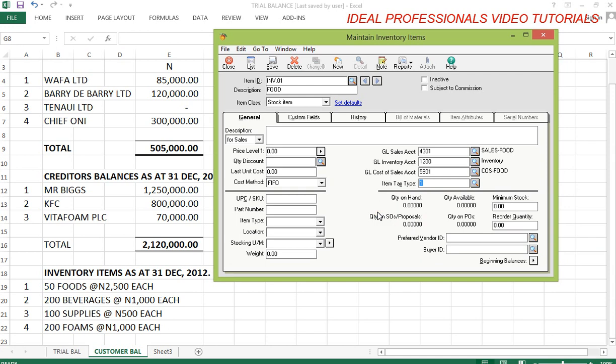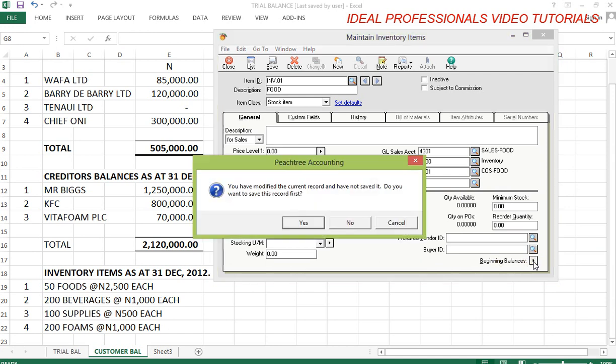So to enter beginning balances for customers, we have done it. For vendors, we have done it. Now it's time to enter beginning balances for inventory items. So I'll click here on this small arrow. I need to first save this. I'll say yes.